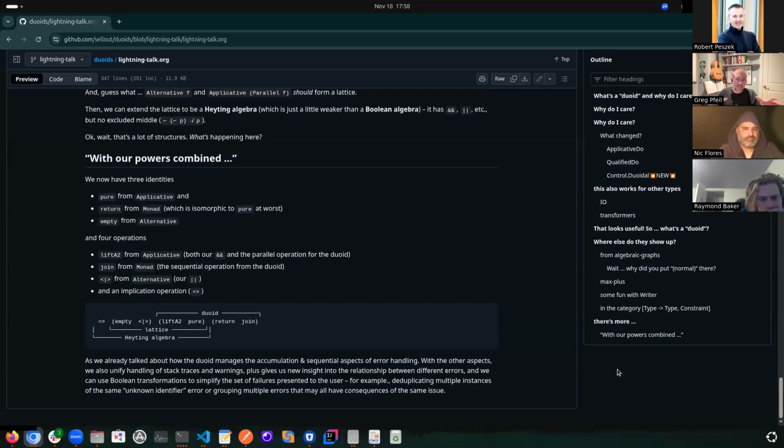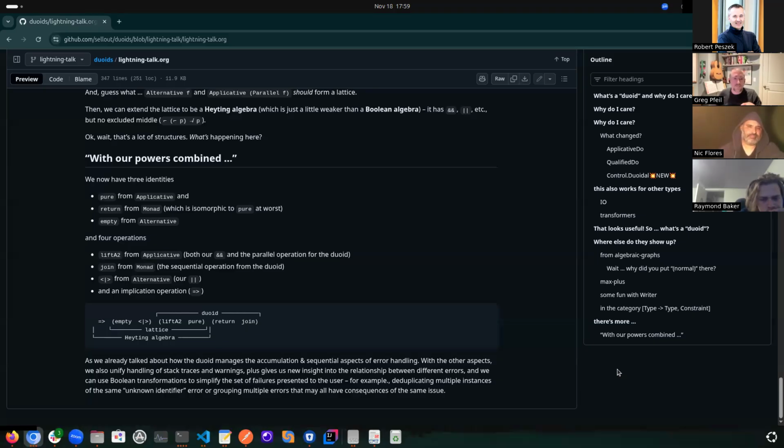So by taking that group of two and adding this third to combine the duoids and the lattice idea, the Alternative gives us a notion of or. The parallel duoid half gives us a notion of and, and the monadic one gives us again the sequentiality. So not only do we have things happening in parallel, but by adding in the alternative case, we may also only care about one of them succeeding.